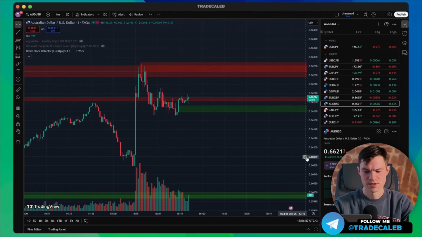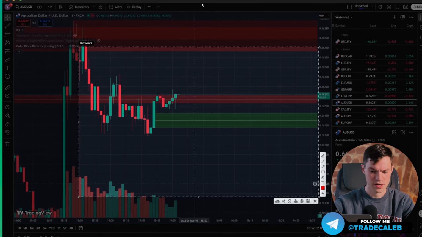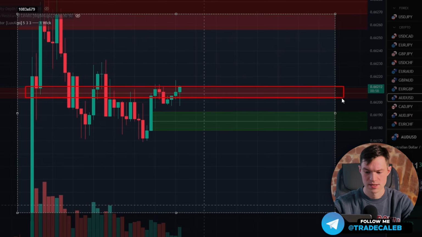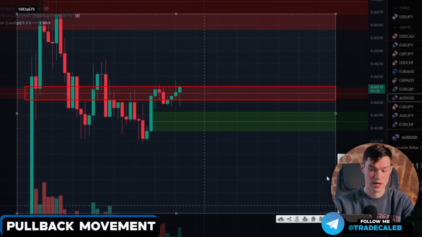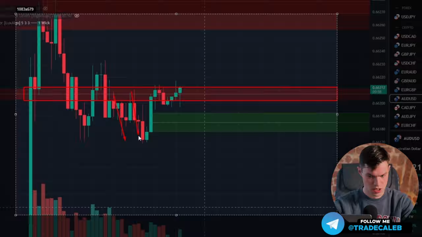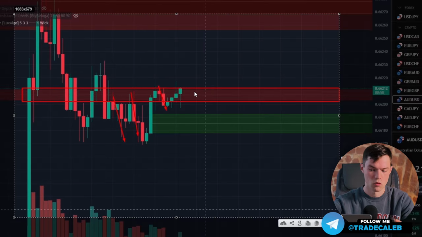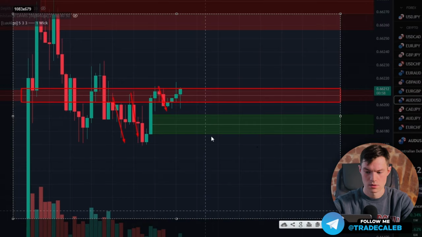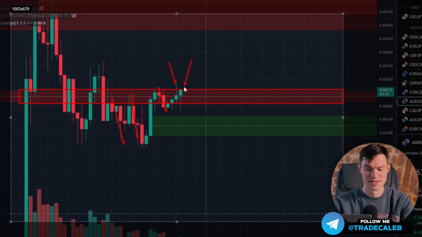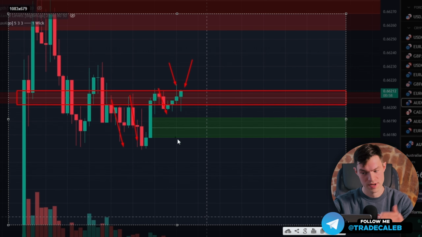So right now I saw an interesting situation on the chart. I saw that the price is now in the area of an order block, from which I can expect a downward movement. Our order block is highlighted here. It is highlighted in red, so we can expect a pullback movement from it. And if we look at the history, we have had a really large number of pullback movements from this order block, so it is still relevant and a pullback is also likely to occur from it. At the last price entry into this order block, we already saw strong resistance from the sellers, from which we can conclude that a pullback is likely to occur here.